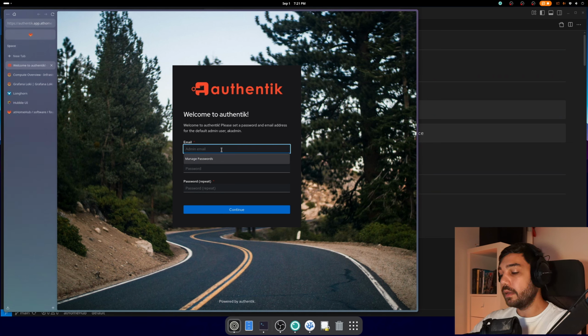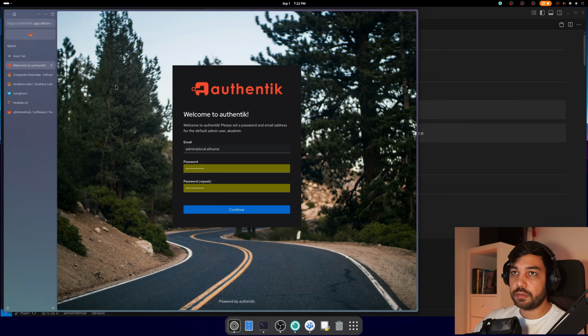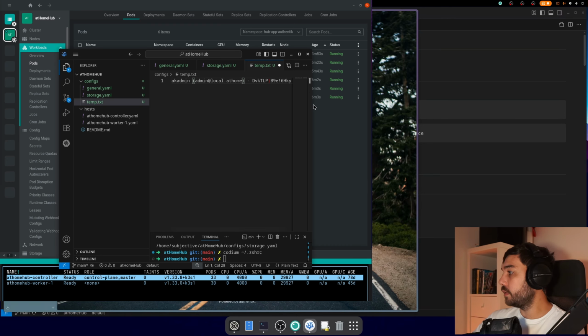But I'm just gonna set this as admin at local.athome. So I guess this is gonna be saved in the password manager of Zen. It is what it is, I guess. I'm also gonna put this email address here just to keep it around.